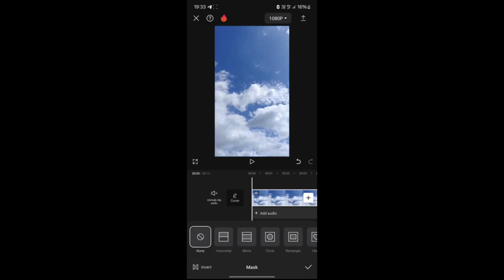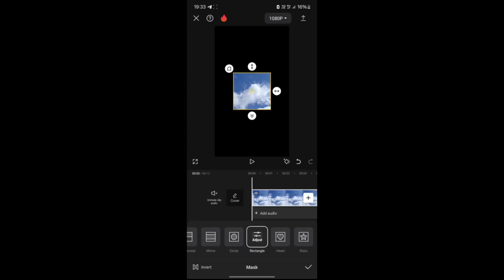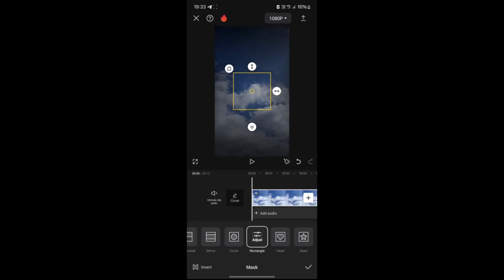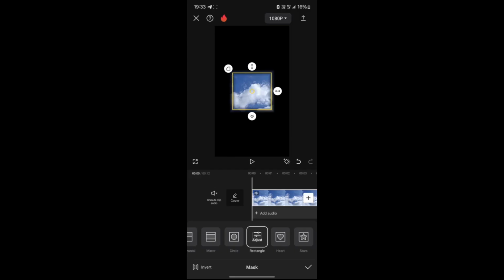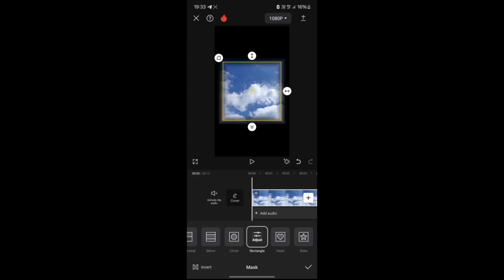After that, here we can choose a specific mask, and then we can gently adjust its softness to achieve the desired look, making it more visually appealing. We can adjust the size to be larger or smaller, for example, like this or that, whichever option feels more comfortable for you. That's it.